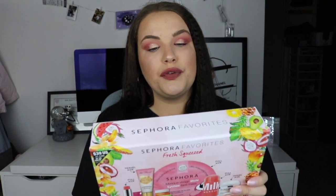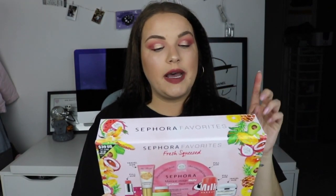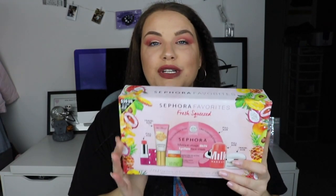I really like doing these because they do have a said value sticker on here, but I like to break it down myself to make sure that it is worth the price point. Now in this one, there are 3 full size items, 2 travel size items, and 2 small little samples here. And like I said, this is the Fresh Squeeze kit. The little description for this box is, treat yourself with a fresh fruit boost of hydration. This fruit themed set includes a full size brightening face mask and other products that will leave you hydrated and nourished. So I'm gonna get started right away, and we are going to go with this guy.